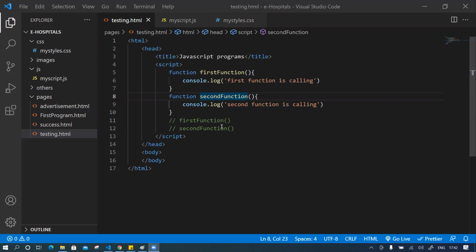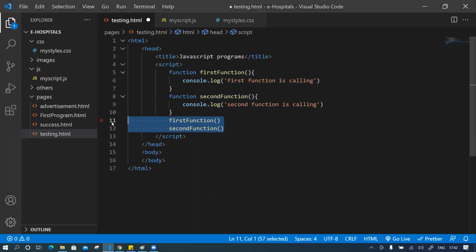So whenever we want to call the first function, then only it will go inside.